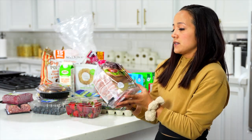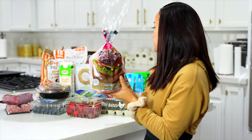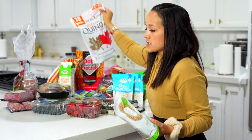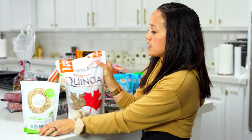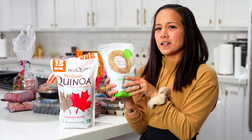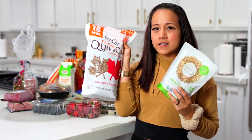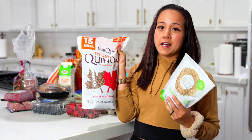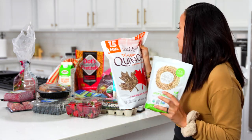Last but not least, I got 100% ground beef hamburger patties from Costco — my kids love these and they're so good. When I want something heavier than veggies, I'll make some organic green lentils, or swap it out with tri-color quinoa. I'm a huge fan of lentils — I feel like I like lentils over quinoa. Let me know down below! These are great alternatives if you eat white rice or brown rice and want to cut back on those.